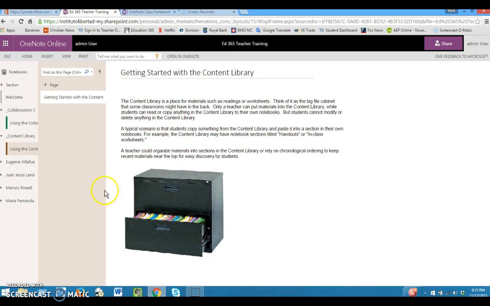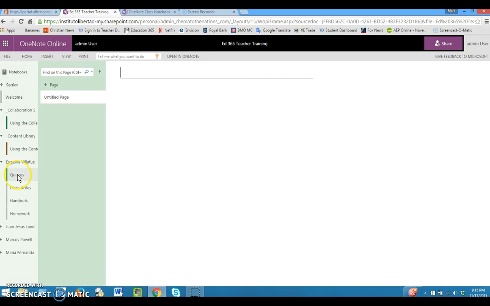The next section has to do with the individual users that have been set up, and these are the members of the class, the students. Each member has a specific area along with quizzes, class notes, handouts, and homework.